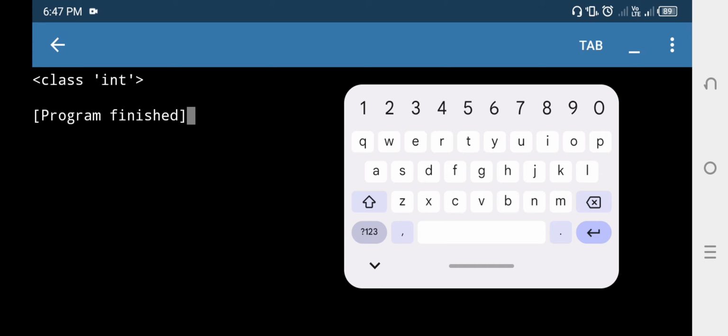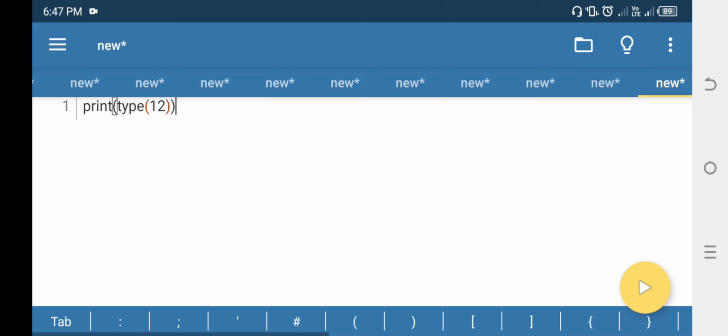And then here's the answer. It means that the data that we wrapped around the type function is of class int. Int is integer in Python. So 12 is of class integer.